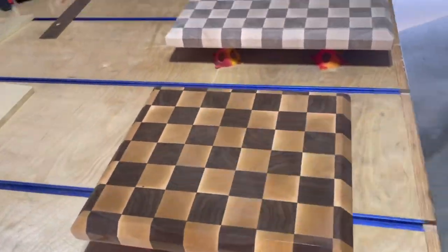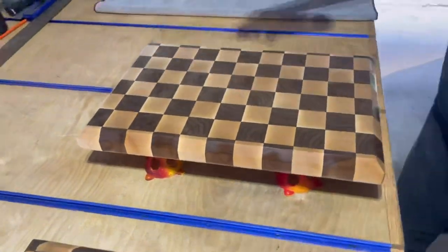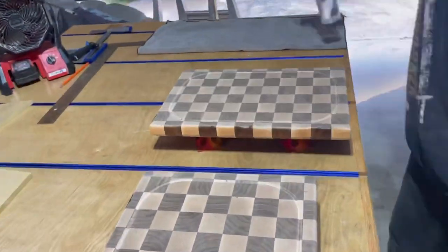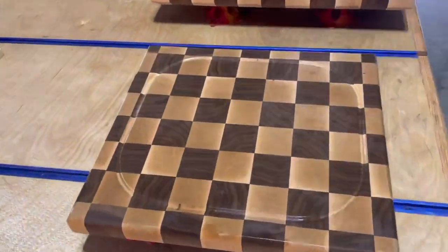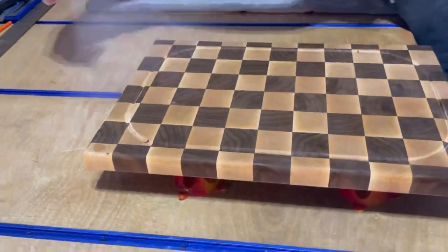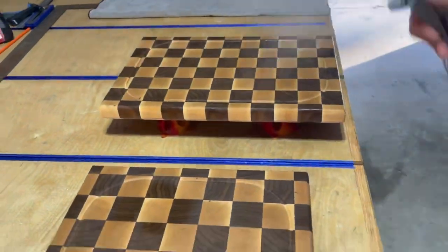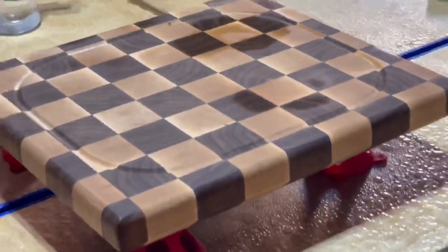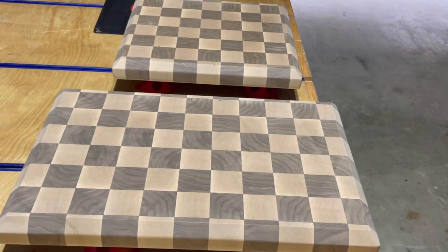So we're gonna spray some water on the boards. You wanna get them wet, not extremely wet. You don't want them to soak too much. But what this does is raises all the fibers in the wood. They're like little hairs in the wood. It'll raise them all up, and then we'll go ahead and sand them down and they won't come back up. Now I'm not gonna record all the sanding processes after this, but we do a 220 again, 300 and 400 to get them smooth after this process.